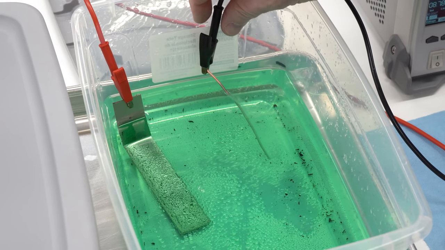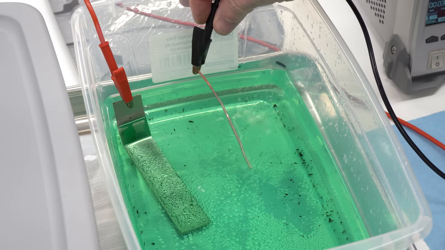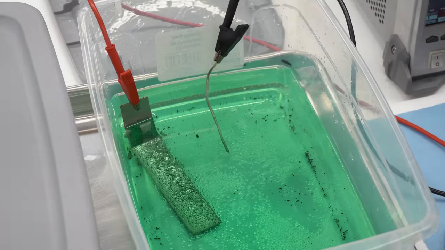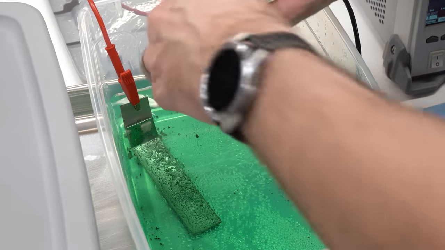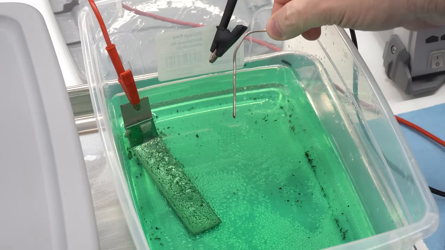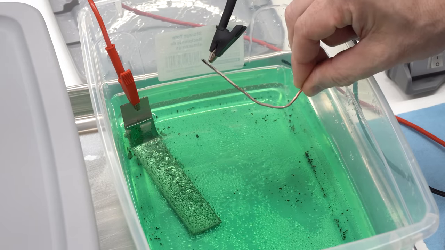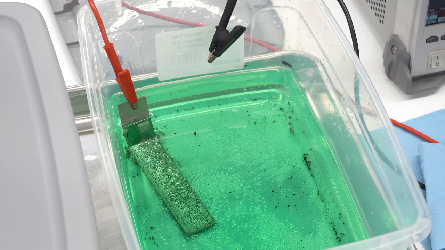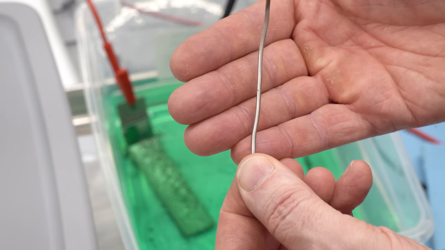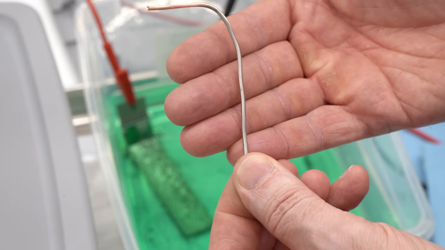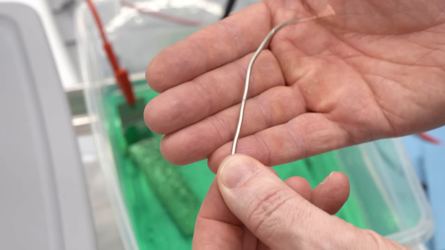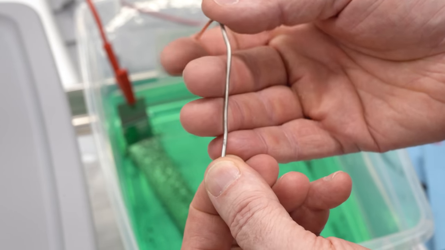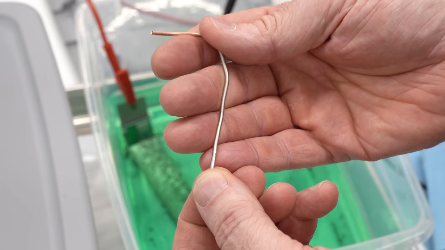Running at half an amp, there's very little happening, very little that's visible. You can just see the slightest little tinge of silver on the wire, and after letting that run for quite a while, it still looks coppery, but once I pull it out, you can see that it does have kind of a dull silver on it. Run this over to the buffer, buff it up and see what we get. And that looks like nickel. Looks like we got a good coating of nickel on that copper wire. I have no idea how thick it is, but we've proven the concept, so I think we should move on to some actual steel parts.